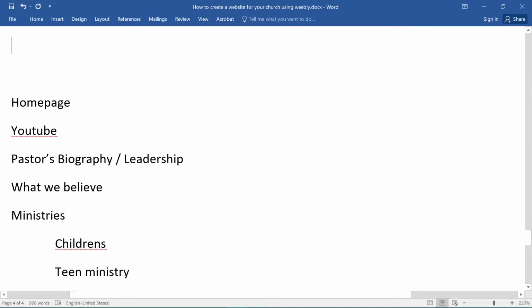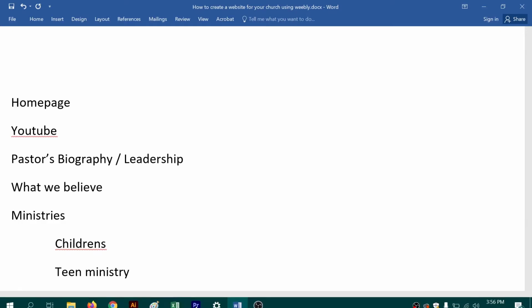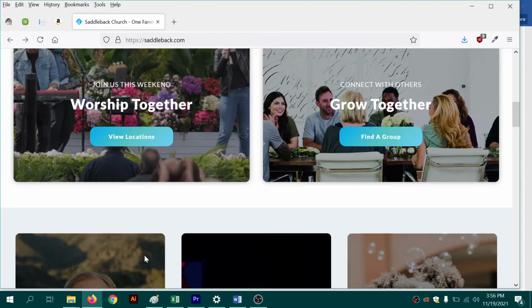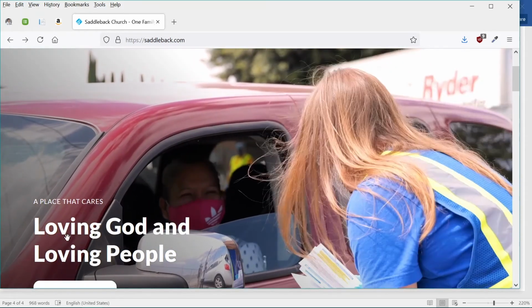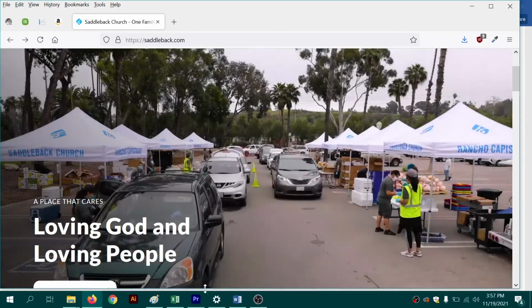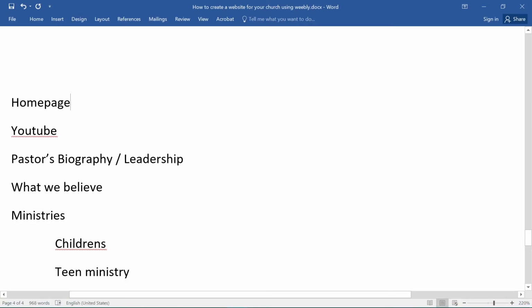Okay, for the home page, if you see their page, they have this section on the top. Normally it's a hero section, it's a big image. So we need something big that we can put there. If you remember, they use an image of baptism taking place.